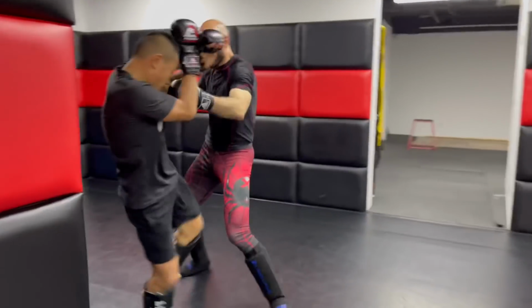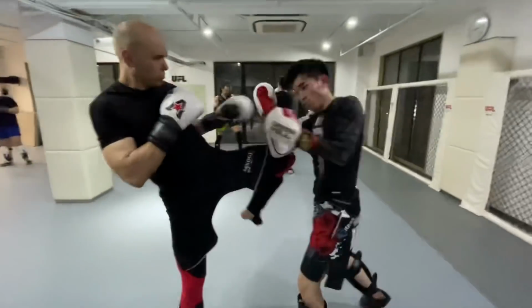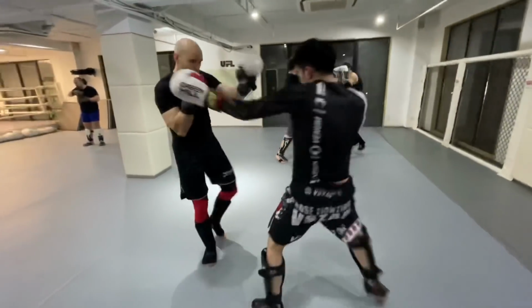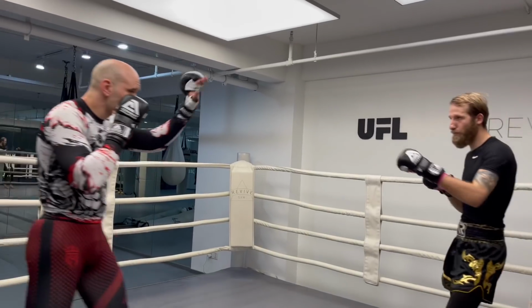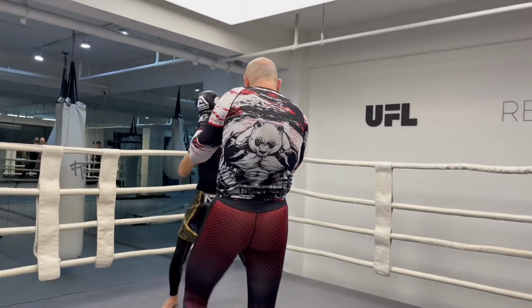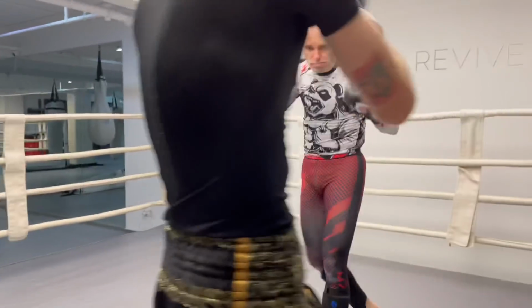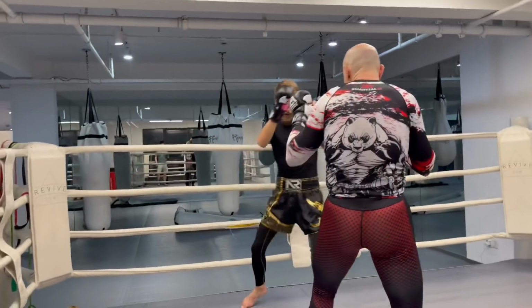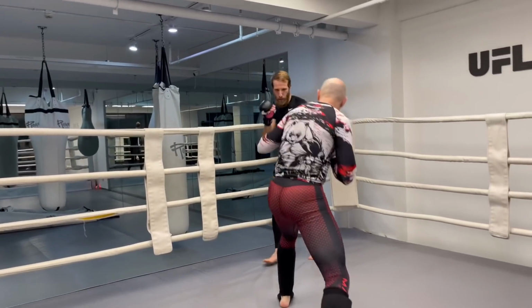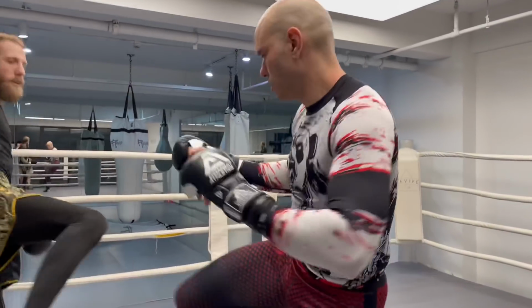Well, shin guards have a couple of uses. The main application of shin guards for sparring is to protect your shins while checking round kicks, especially leg kicks. That's the main application. Now, shin guards will dampen the impact a little bit when you're doing very light contact sparring for a round kick to the body or to the head, or if you're blocking a kick to the head with your arms, it's going to dampen the impact a little bit on the arms. But again, this is essentially for light sparring.